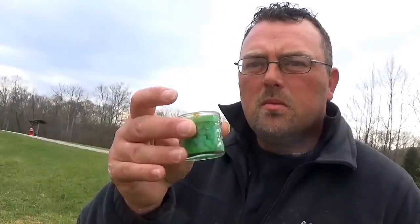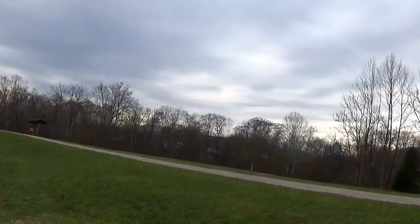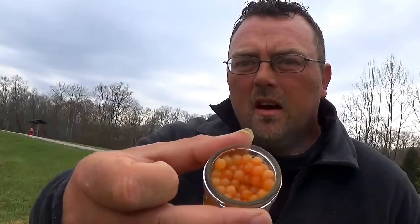This morning we're starting out, we got some Potsky fireballs, but I have some that are chartreuse with a garlic scent, and then I have some that are kind of a yellowish orange color, but I guess they're just a normal natural scent. I've got them out there on the bottom. I think something just bumped them a second ago. I wasn't really paying attention. I was setting the camera up and I looked down and I seen the end of my rod bounce, so something found them. Might be a bluegill and it could be one of them goldens we're after. Who knows, but we're gonna give it our best shot anyway.